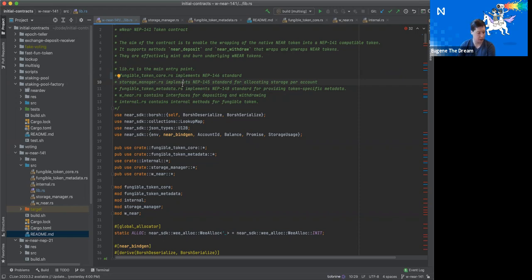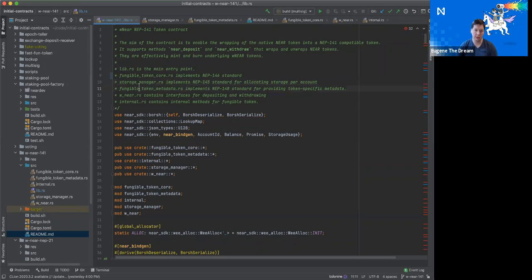In the fungible token example, if there was no account registration or storage management, you could send one yocto NEAR to a million implicit accounts, and that would increase the storage more than the amount of gas you would have to burn for this. So you would pay less in terms of NEAR than what you will use on this given account. Even with 30% gas refunds, you would be able to drain the account. That's why we designed a standard that allows you to pre-allocate NEAR for your balance that would be used only for storage. So essentially, you can say, hey, here's wNEAR that you can use for my storage on this account.